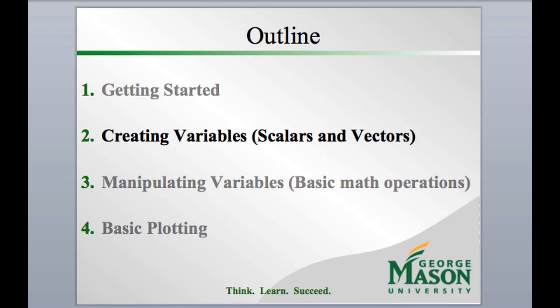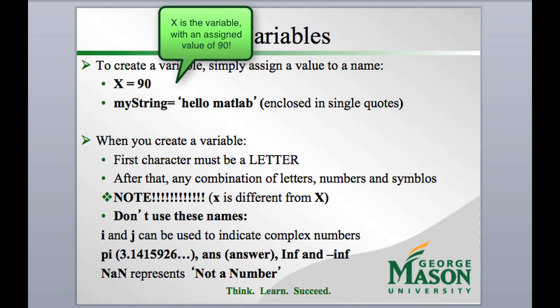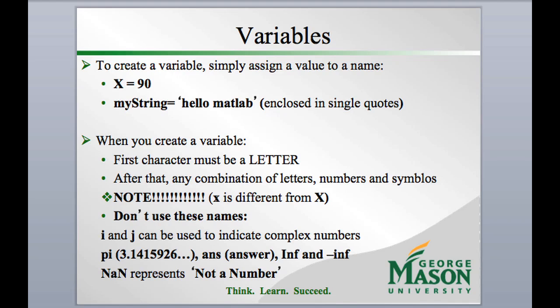Next, I would like to give you a background on creating scalars and vectors within MATLAB. So to create a variable, simply assign a value to a name. So here we could say x equals 90, and then 90 would be our variable. Alternatively, you could have a string which you would enclose in single quotes, and you could say my string equals 'hello MATLAB', and then whenever you typed in my string, the value assigned to that would be a string, which would be hello MATLAB.